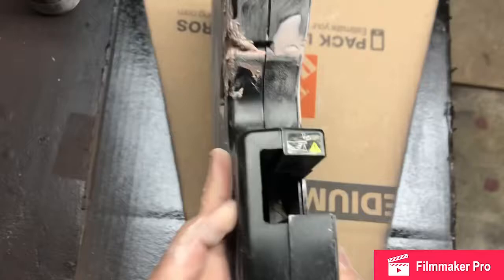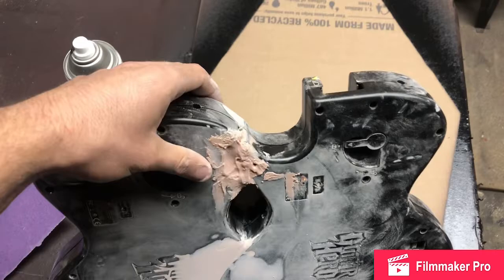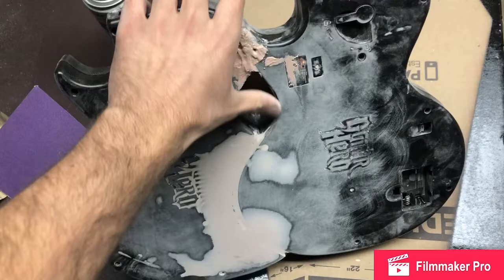Still need to do these, but they'd have to be done separate because we still have to be able to take the guitar apart to work on the inside and to paint and everything. And started filling that hole, but I'm done filling Bondo today. And I still need to cover this hole. But the back of Bondo looks pretty good. Needs one more coat, but I'll do that coat when I cover that hole.